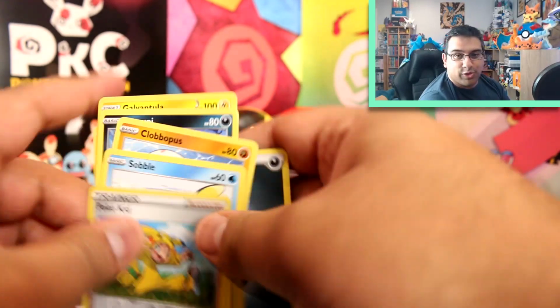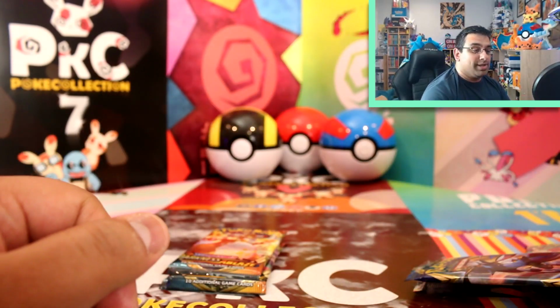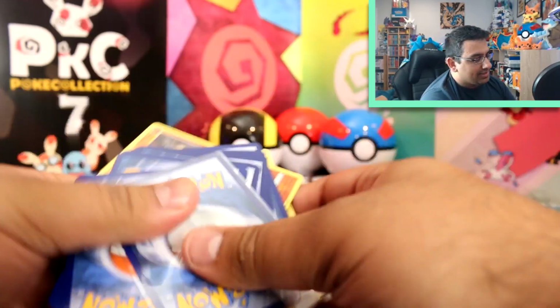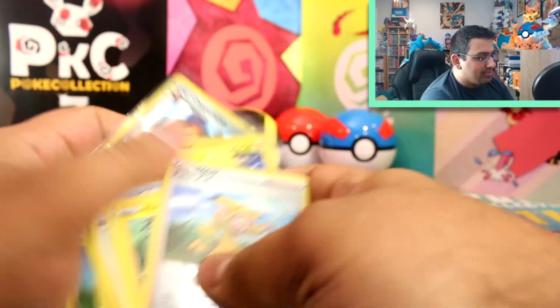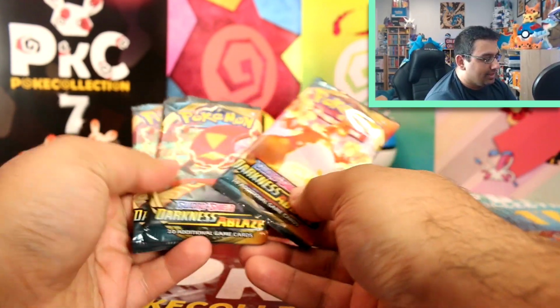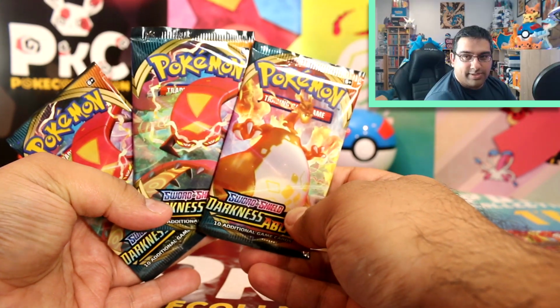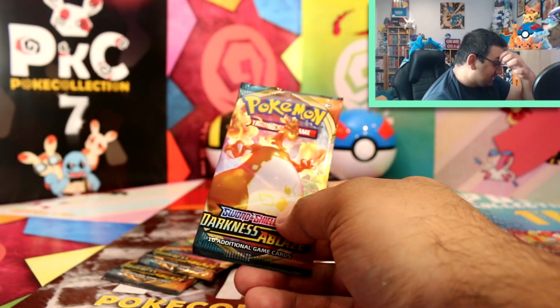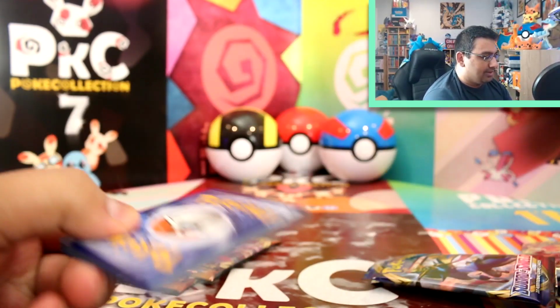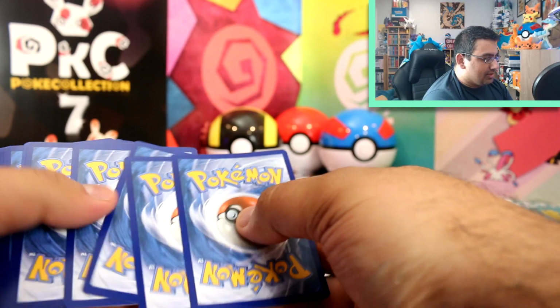Which leaves us with three final packs of the whole opening, and that's three. Oh no, everything's falling. That's three packs of Darkness Ablaze. It's a blazing. And these are the packs that we have left. So, let's see if there's any last few packs of magic. Let's certainly hope so.